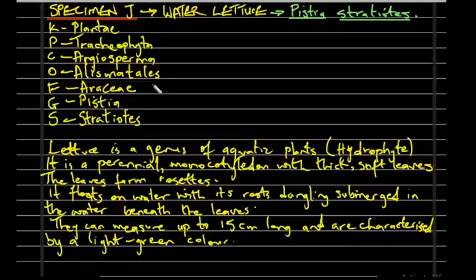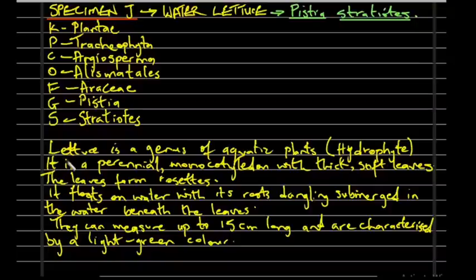Water lettuce are plants that are found growing specifically on water. So they are aquatic plants, and that is why we refer to them as hydrophytes. In the last specimen, we talked about the types of crops as they relate with the water in their environment. So we made mention of the xerophytes, the mesophytes, as well as the hydrophytes. Hydrophytes are organisms that actually survive in environment with very abundant amount of water.